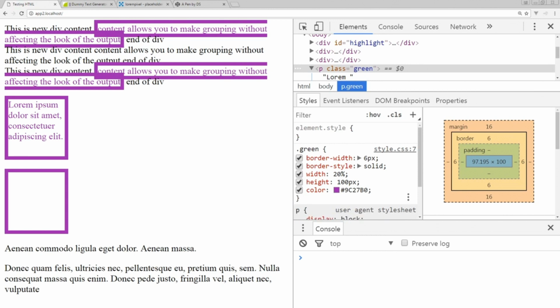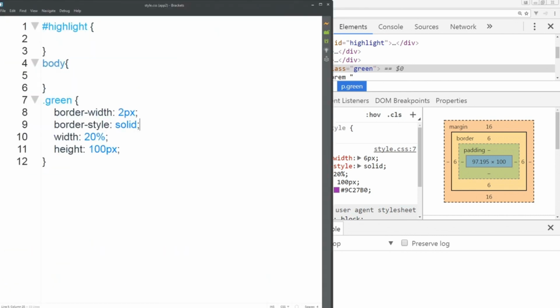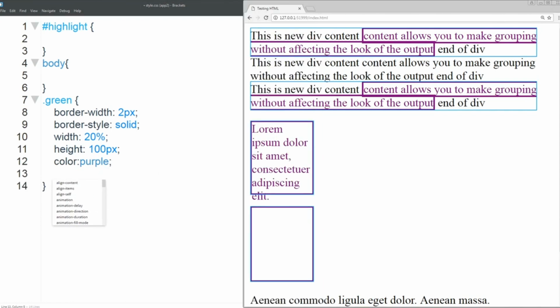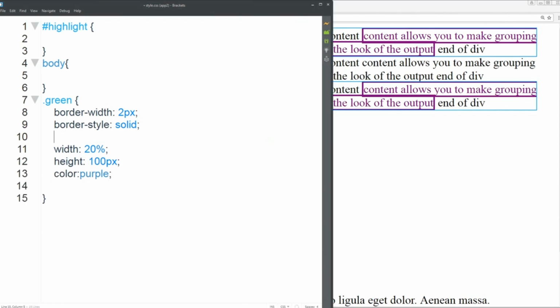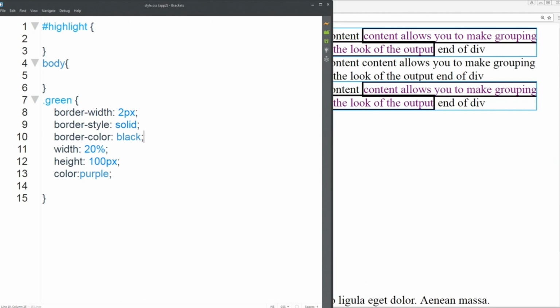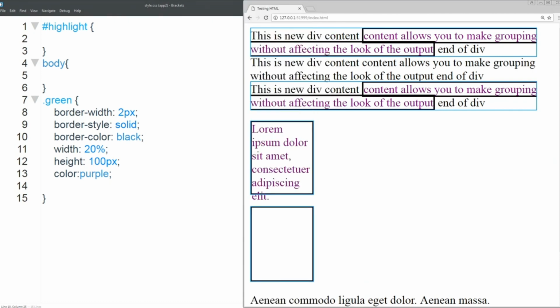And also notice one other thing here. When I applied color, I changed the text color, but I also changed the border color because we haven't specified a color for the border. So let's jump back out into our page here, and we'll do color, and I think it was purple there. So now our text is purple, our borders are purple, and let's set a border color. So we had options for border width and a whole bunch of different options here. We even have a border image. Let's keep our border black. So when I save that, now we've got a different border color and a different color of the text contained within our borders as well.